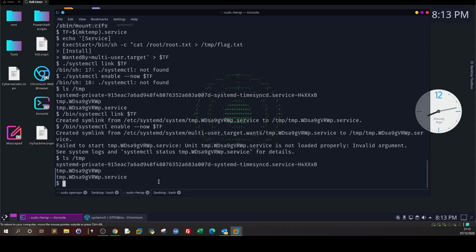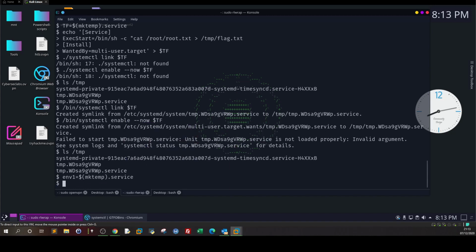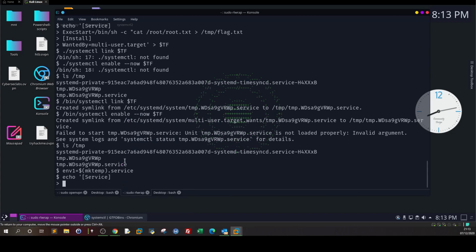Okay, let's do that. Let's start over, do something like environment variable env1, and then go over the commands again, but I'm going to change the name. I don't know why this would work, but let's try. Now echo the service, and then the execution from here. Just follow the steps, copy paste.